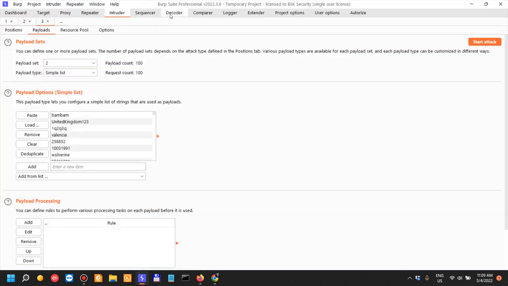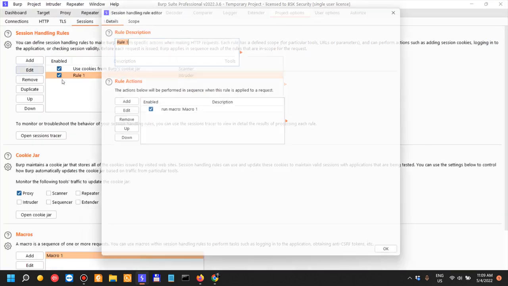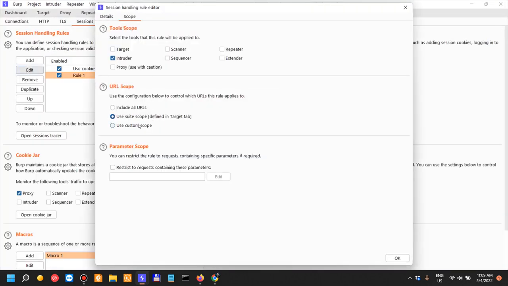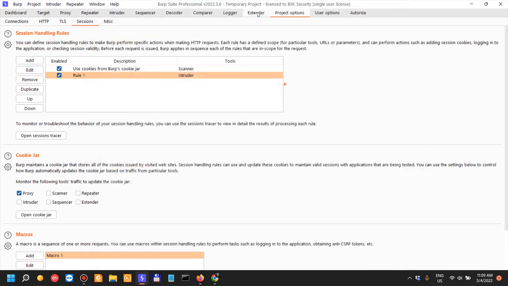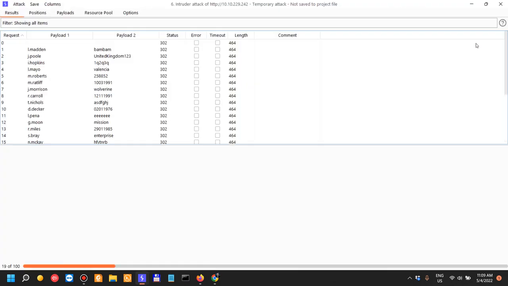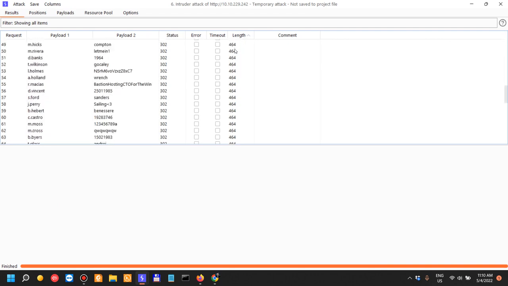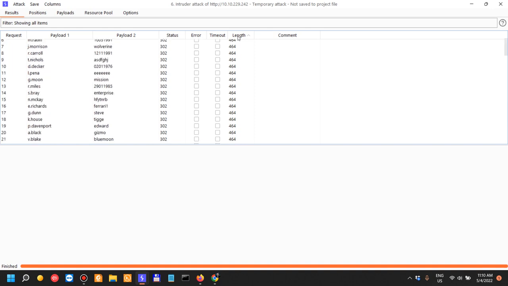So let's just discard this. Let's go back to project options, edit. In the scope, use custom scope and use this scope, click OK. It was the scope for the intruder. Let's go back to the intruder, start the attack one more time, and again verify by the length.